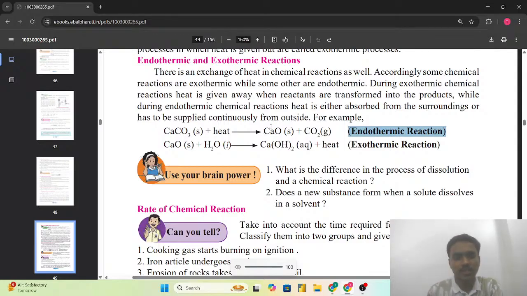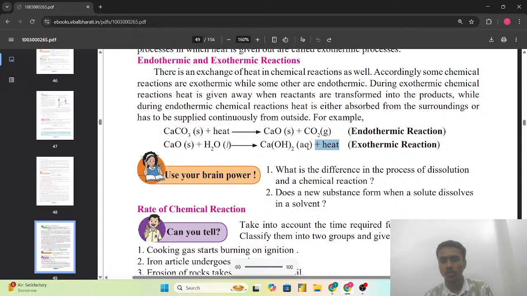So the next reaction is calcium oxide when we add water into it. As we have seen here, calcium carbonate, when heat is provided, decomposes into two products, calcium oxide and carbon dioxide gas is released. So this calcium oxide, the product which is formed, we are taking that calcium oxide in the solid state. When we add water into it, it leads to the formation of calcium hydroxide plus heat. As we can see here, the heat is getting evolved on the product side.